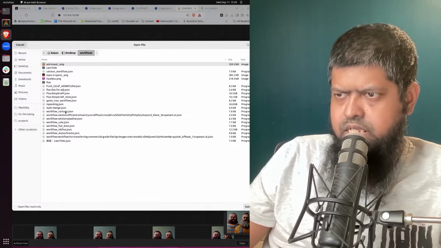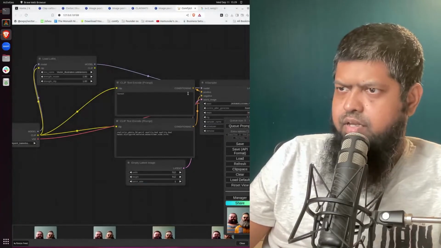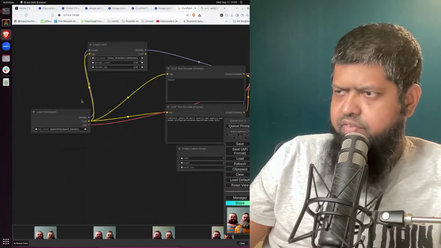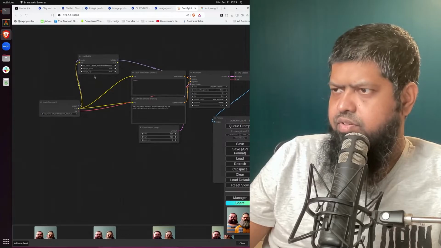Non-flux. Where do we add a LoRA? Okay, load LoRA is right after checkpoint and then the VAE decode.